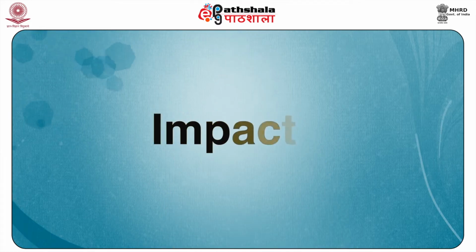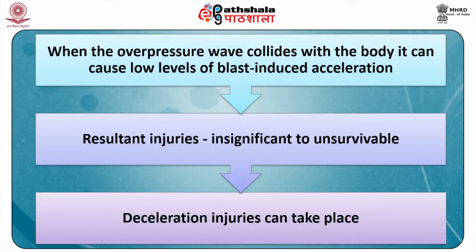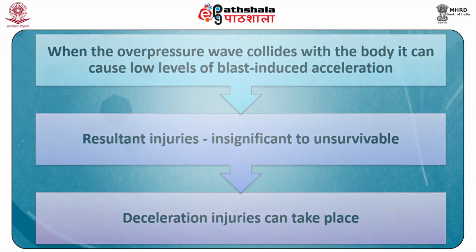inside. Coming to the impact, when the overpressure wave collides with the body, it can cause low levels of blast induced acceleration. Resultant injuries vary from insignificant to unsurvivable. Immediately following this initial acceleration, deceleration injuries can take place when a person collides directly against a hard surface or obstruction after being set in motion by the force of the detonation.